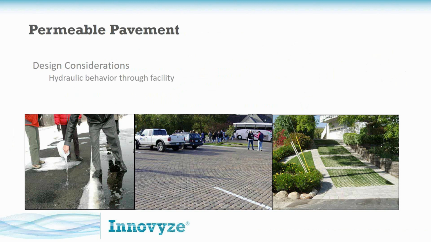Design considerations. This is actually a really complex facility, right? So the hydraulic behavior, again, I'll say this for every facility, but you have to assess this. There's flow through each filter zone, flow along the filter. There might be under drains, and there might also be curb cuts. There might be kind of diversions if it gets flooded, right? So if it does get blocked up, you want the water to still get out of your parking lot. So that's a really complex facility, and it's almost never assessed, and that's why a lot of these things fail.